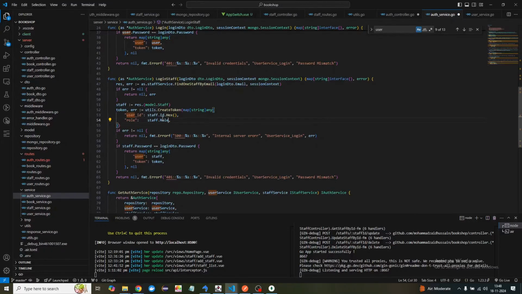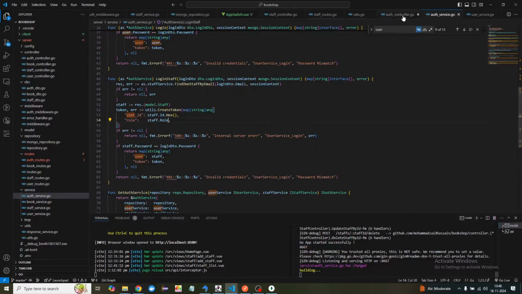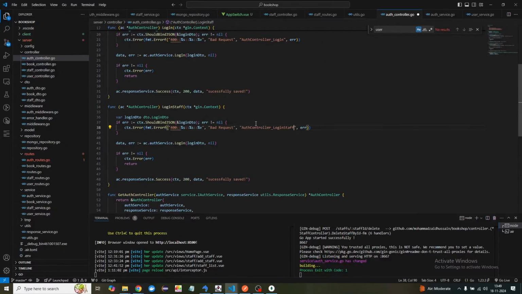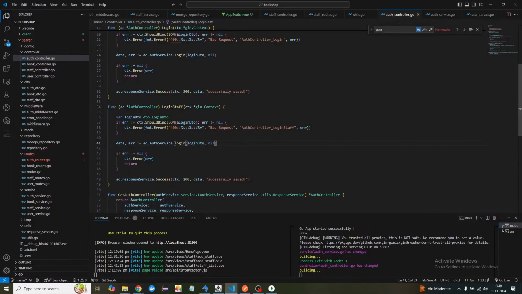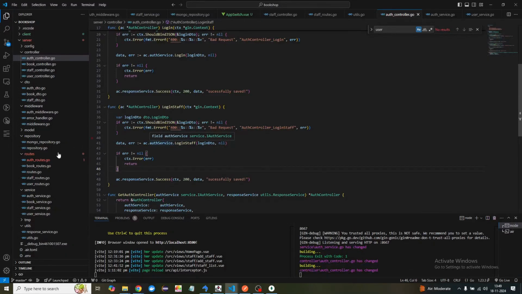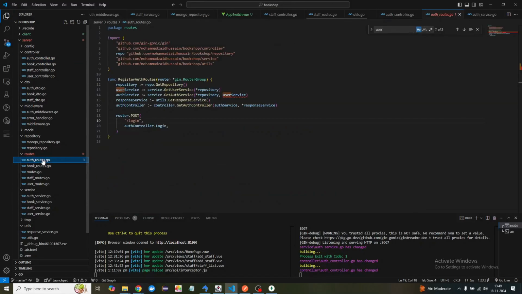We should be able to log in through this staff, right? Let me just save it, and I'll show you one interesting thing over there. Let me just save it here as well. We have that functionality related to login. We should have a login staff, right? And then we need to map this to a route as well, so that we can access this route.